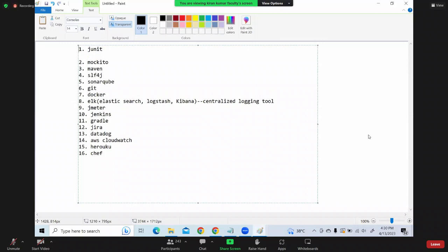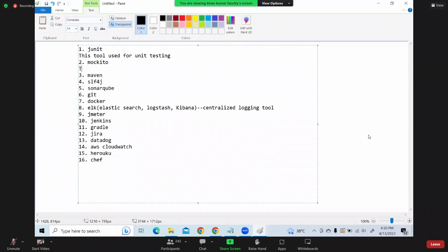So what is JUnit? This is a tool used for unit testing. And what is Mockito? This tool is also used for unit testing.